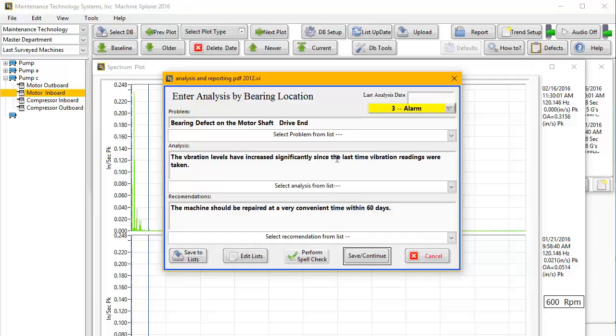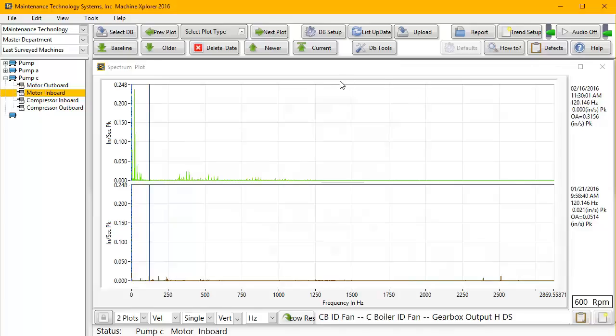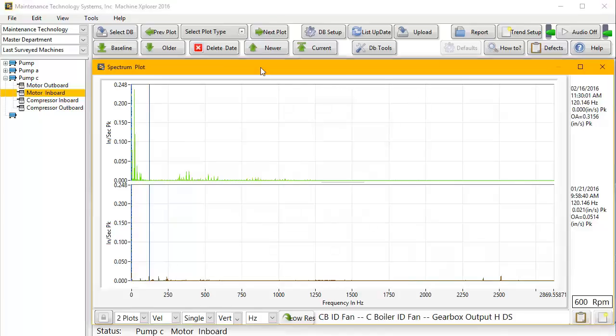And so that's basically how the analysis program works. Very simple to do. We don't have to spend a lot of time creating a report. It captures this information, stores it in the database, allows us to generate a PDF report. We can print it. We can do whatever, however you want to communicate that information to the necessary organizations. So that kind of completes our overview of the software at this point.